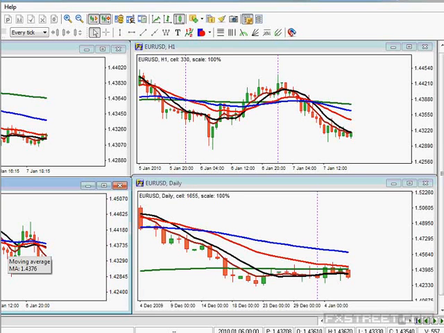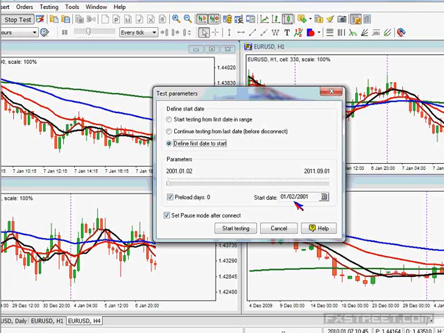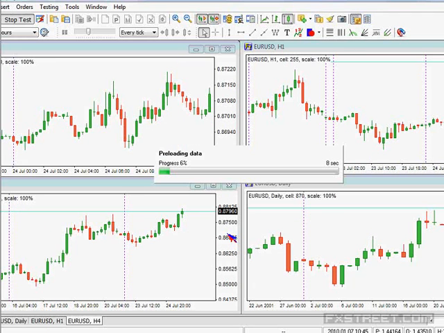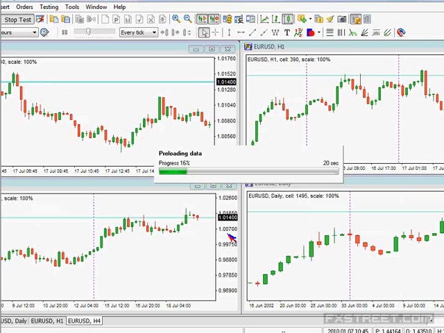Okay, now what it does is I can say start testing, and I can define a date to start. So I can select any date I want back to 2001. Okay, and so I'll just put in here, say Monday, January 1, 2010, and it's going to go away. If you just Google Forex Tester, it'll take you to their website. I'll sit down and trade like 3 months worth of data in a couple of hours, testing scenarios out.